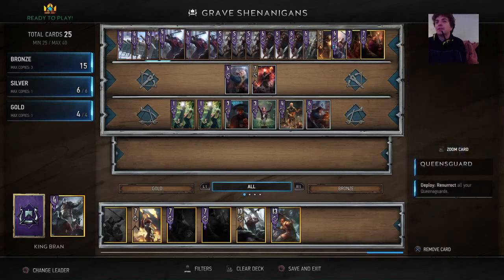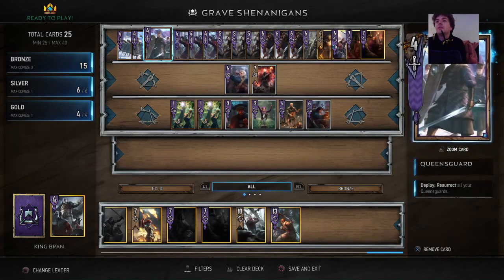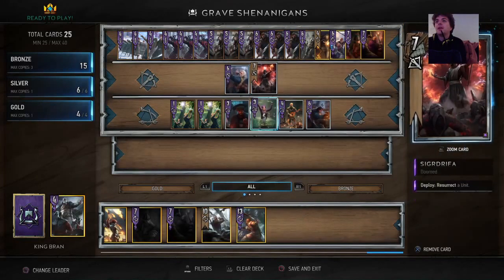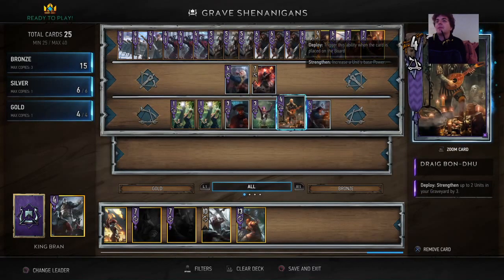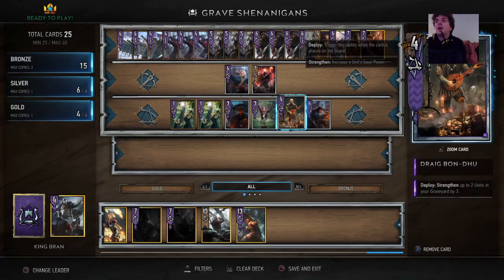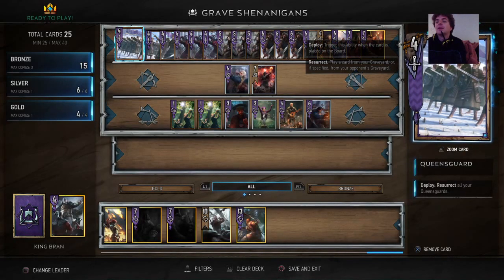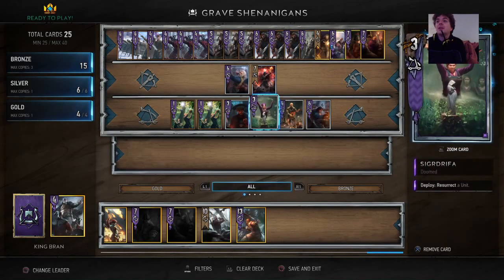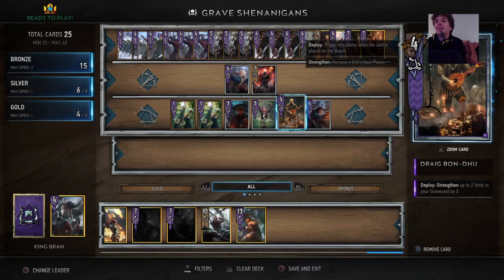This is really here to buff your Queensguards, and this can lead to a bunch of cumulative points. Like if you put a couple of Queensguard in your graveyard first turn with King Bran, then you're buffing right away with Draig Bon-Dhu. That's only an extra 6 points you're getting on that turn, but think about that. The goal of this deck is to bring back the Queensguard every round. So that's 6 on the first round, 6 on the second round, 6 on the third round. And you could go nuts and bring it back with Sigrdrifa, and then that's a crazy amount of points over time. But, yeah, there's Draig Bon-Dhu.